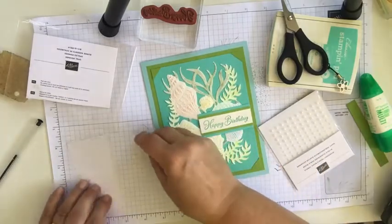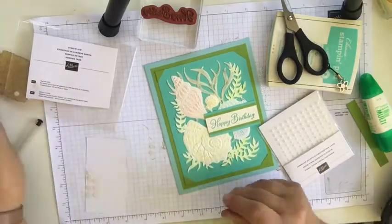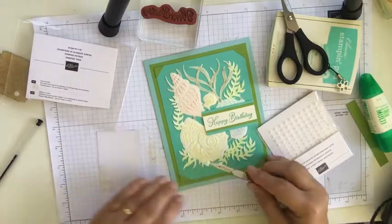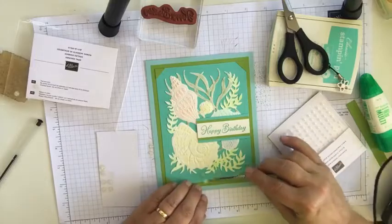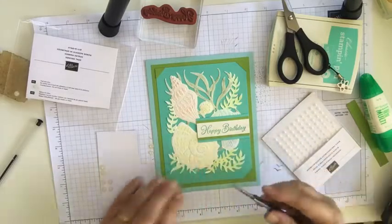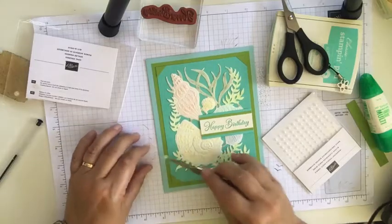Yeah, I think I'm going to use these. So these are the Opal Rounds. I used packets and packets of these when they first came out, and they've kind of been languishing a little bit in with my embellishments. But I think probably the time has come to scatter a couple or three of them on here.